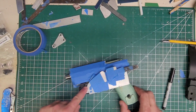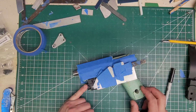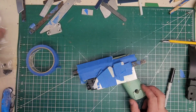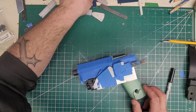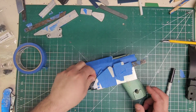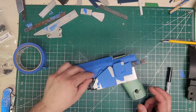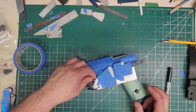Right, this right here will be way too much retention if we don't put a little piece of blocking in there. So we will need to put a little piece of blocking in there. I have a bunch of little pieces already cut, and I have a special spot for them, but apparently they don't like to go back there. But luckily I found one. So that will go right there, just like that.